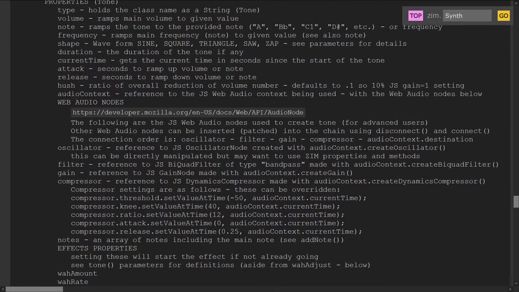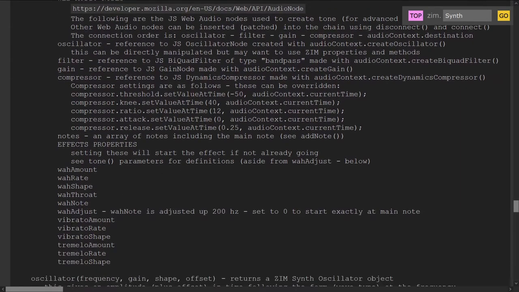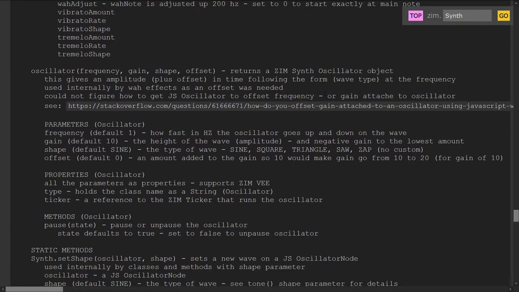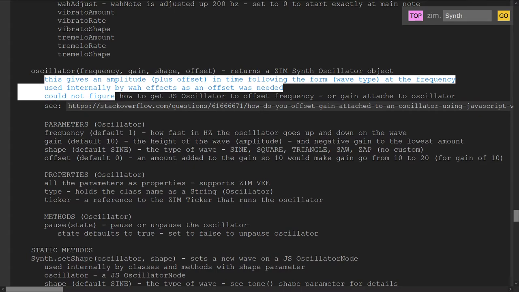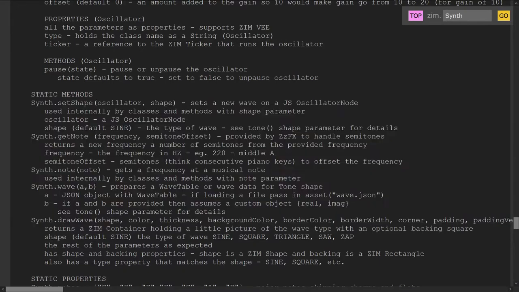And then there's web audio hooks as well. So you can go right into different types of compressors and get some fuzz sounds and stuff like that from web audio. We've just done our wah, the vibrato, and the tremolo effects, but there could be more if you so desire. We had to make our own oscillator because we could not figure it out for a whole day. We searched to find out how to oscillate an offset frequency on the bandpass and could not figure it out. So we made our own oscillator in a couple hours. We should have just started there. It's pretty fun.